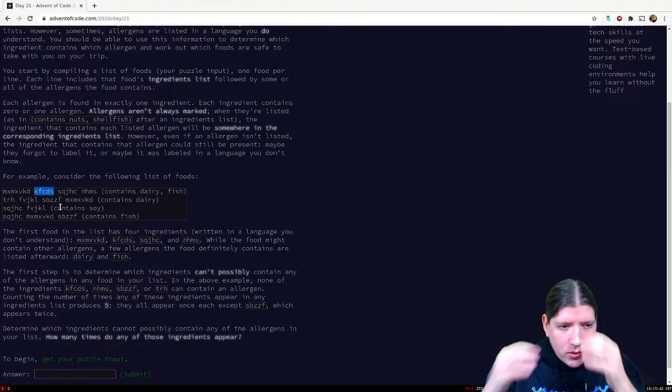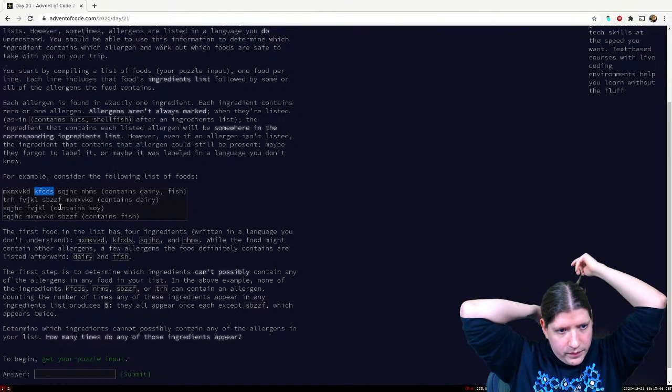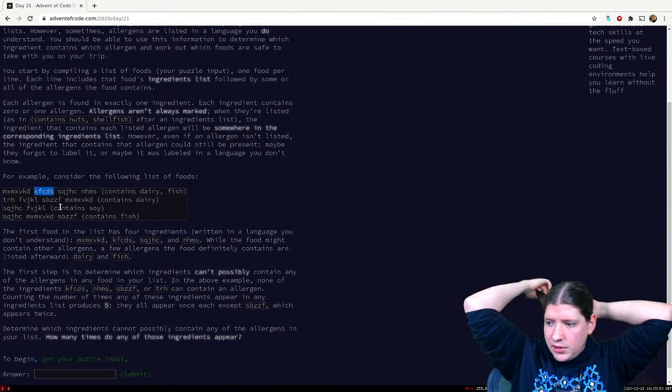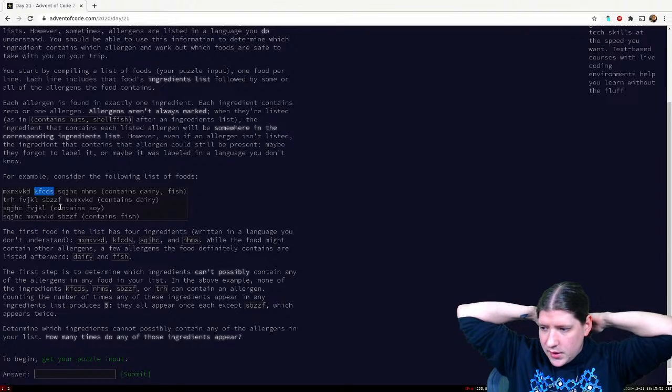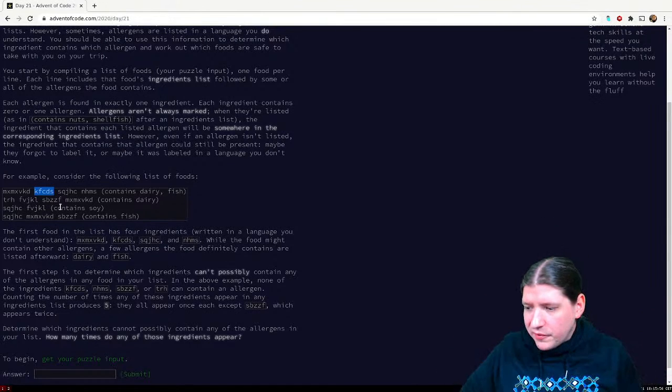Okay, so what we can do is we can first find for every allergen the intersection of ingredients, the set of ingredients that may contain this allergen, and then we can look if one of them is unique.